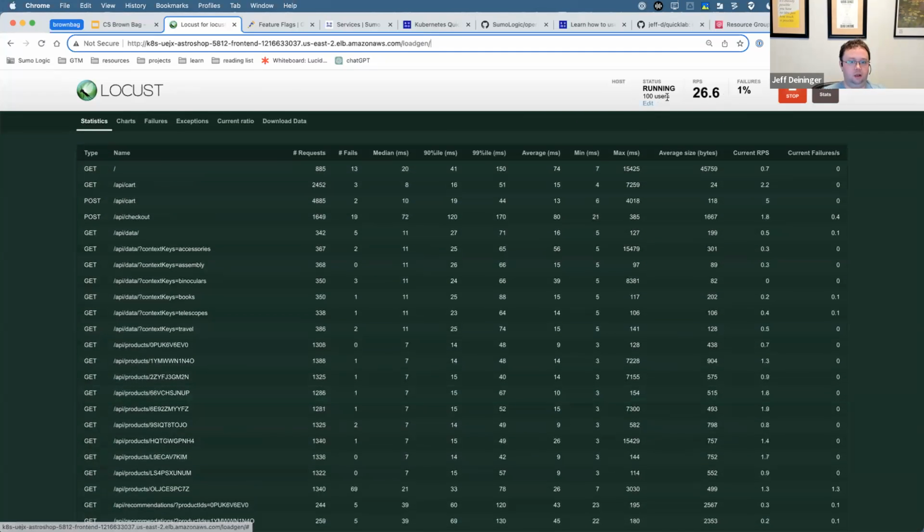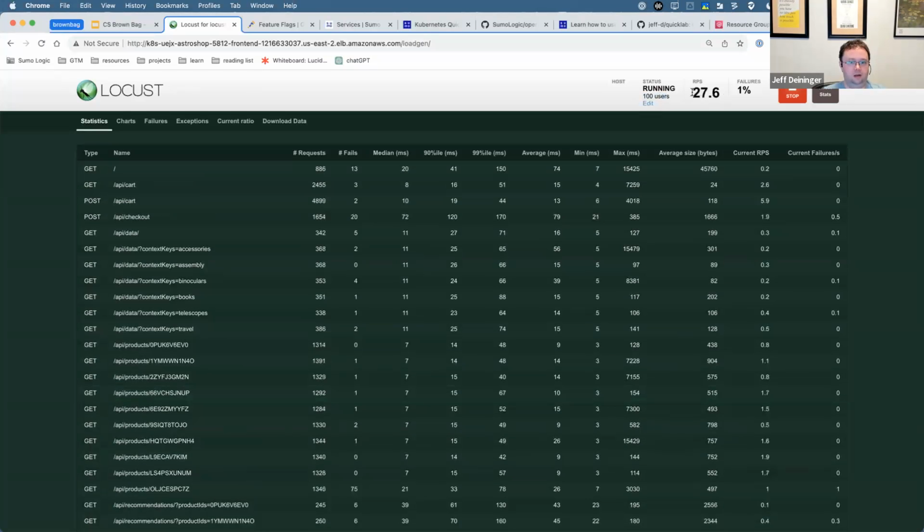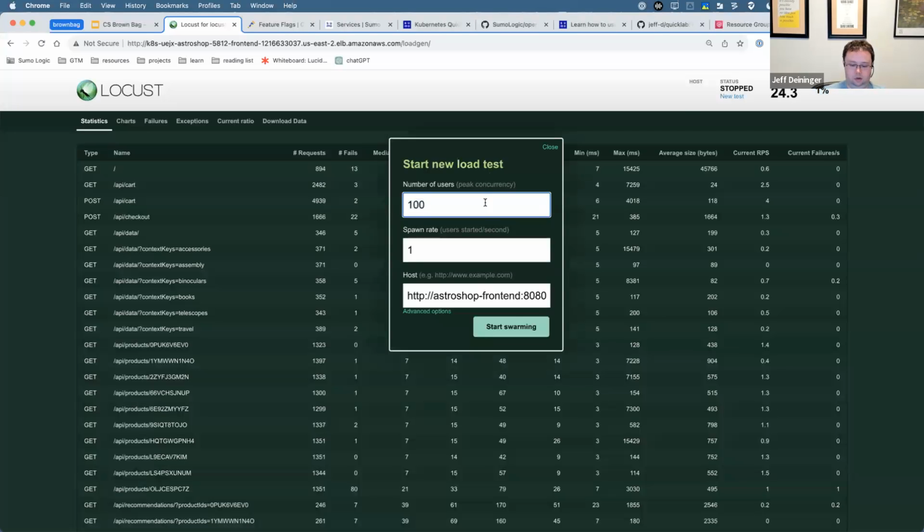You'll notice here we have 100 users that have been generated. We have a request per second rate of about 26, 27, and we've got about 1% failures. So if we wanted to stop this test and make a new test, we could go crazy and say, let's make 1,000 users and a spawn rate of 50 per second, something like that.